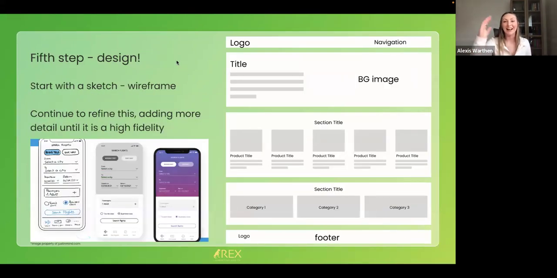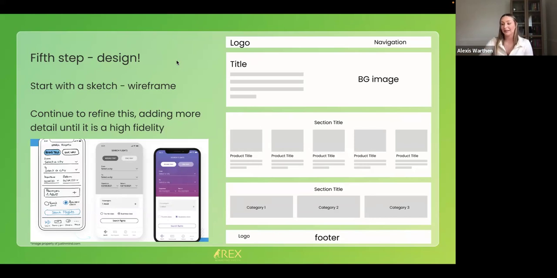All right, now we're actually at design. Fifth step, design. So start with a sketch. I'm going to be your annoying English teacher, and I'm going to say you can't write a paper without a first draft. And I know we all just want to write the paper without the first draft because dang it, it takes time. But the first draft is really what saves your design. So what we call a wireframe is when I say a sketch.